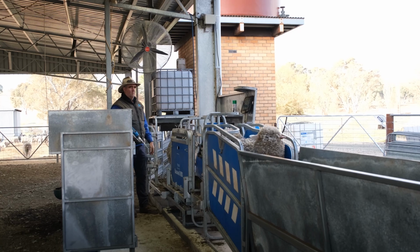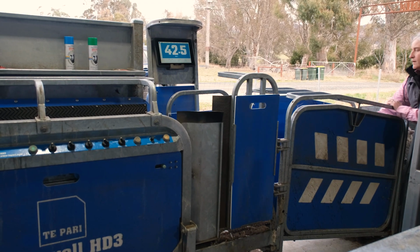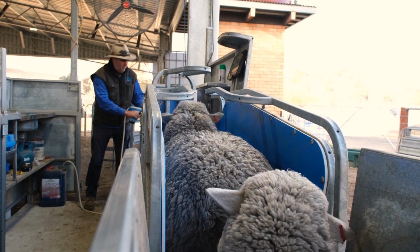So when we first purchased the HD3, the platform on which the software operated was the T30. It wasn't very long after purchasing it we were upgraded to the macro stock system, and it's certainly an easier system to use. It's got a lot of features that are very accessible, and it allows you to get counts on drafts, to get a total count. It'll record average weights for each draft. There's so many different things it'll do, but in the recovery from the bushfire and sorting out our mobs of sheep, we were able to do that drafting process, and using macro stock as the brains behind it, able to get the counts, the tallies of what was in each mob.